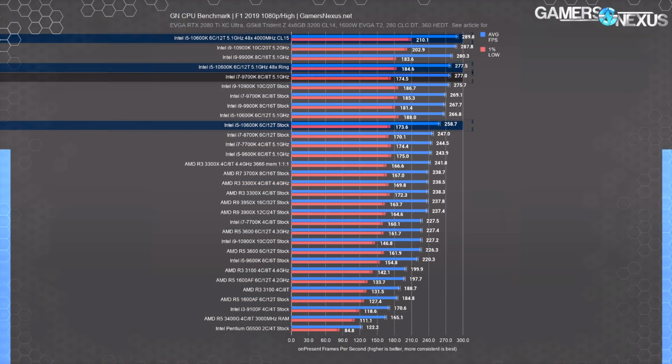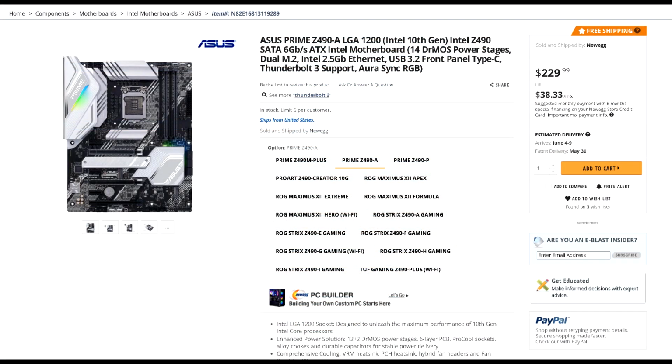The reason why I say that is because the 10600K is the best bang for the buck CPU for gaming in this lineup. As Gamers Nexus recently showed, if you want that top tier Intel gaming performance but don't want to fork over a lot of money, then you can get a 10600K, just overclock it, overclock the ring bus, give it some fast DDR4 memory, 3600MHz or 3800MHz, and you're all set. You can even drop down to a cheaper Z490 board, since this part only has 6 cores and it shouldn't be extremely power hungry. Although overclocking does kind of throw all of that out the window, but at least it's not as extreme as that 10 core part, yet gaming performance is still right there.